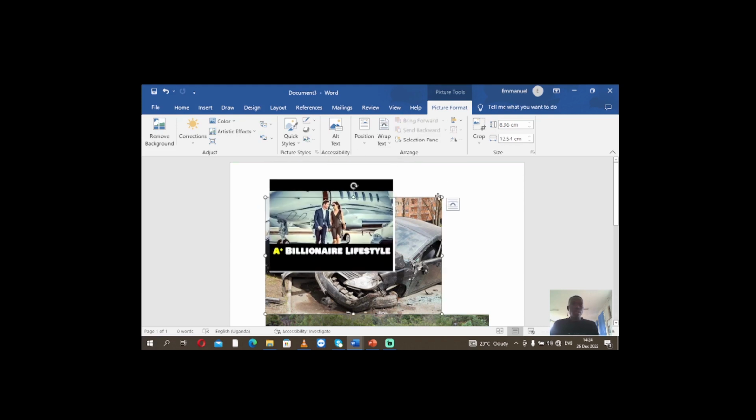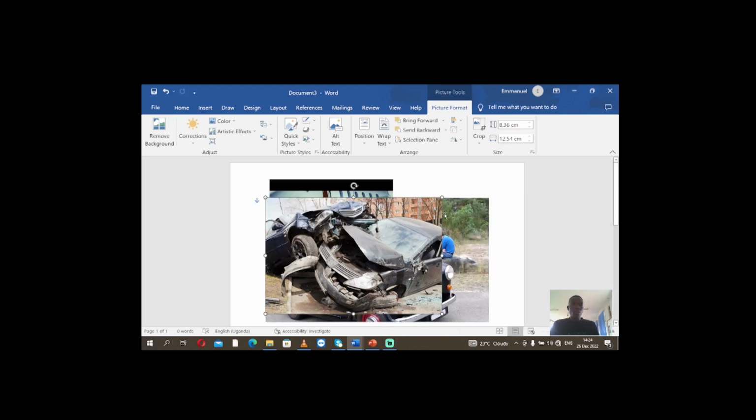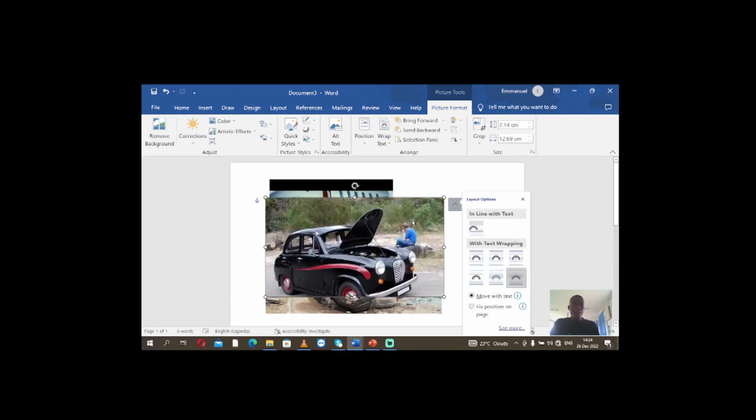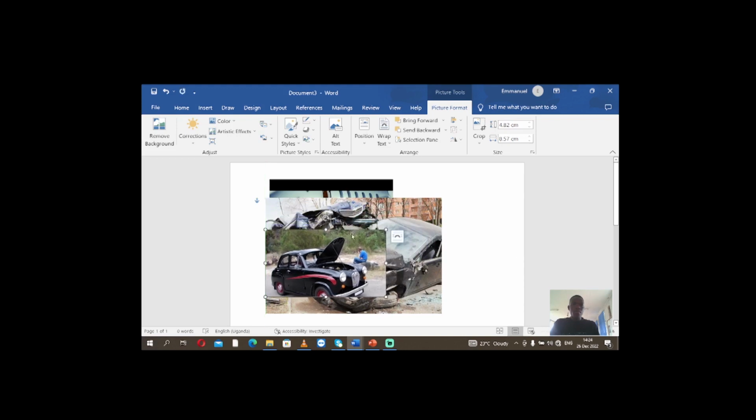Sorry, let me resize this one also. I'll come and resize it. I want it to have a reduced size. I will resize this.